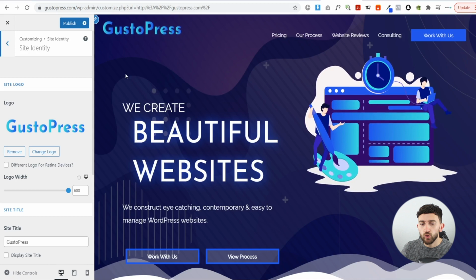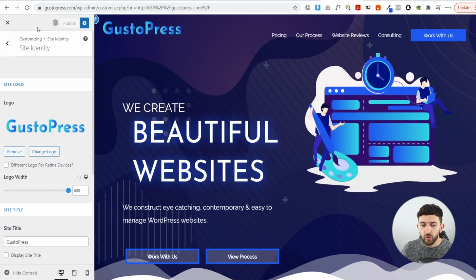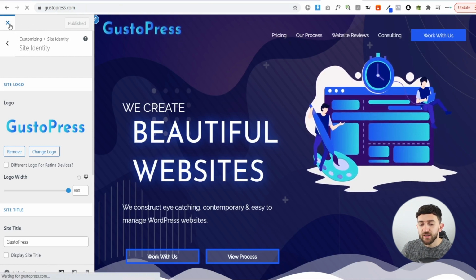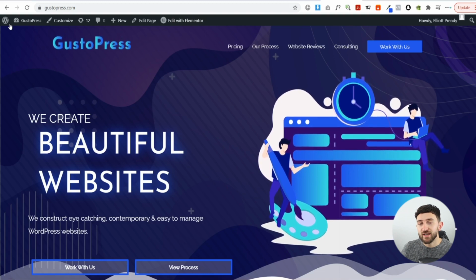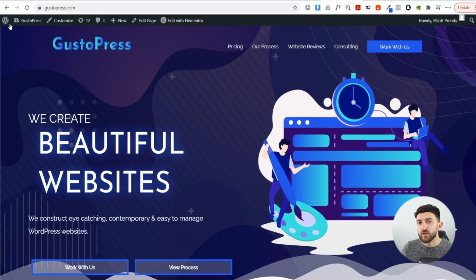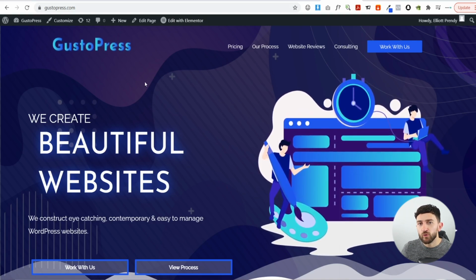So now that you have your logo, you can just go and hit publish over here. Once we have published that, we can close this customize area. Now the next thing that we are going to do is make sure that all of the pages on your site have your domain and your contact information on them, and not the default one that I have with the template. So firstly, we're going to do this for the privacy policy.